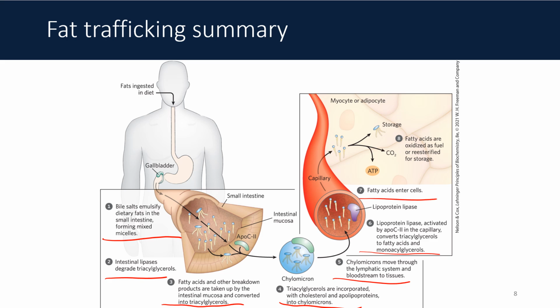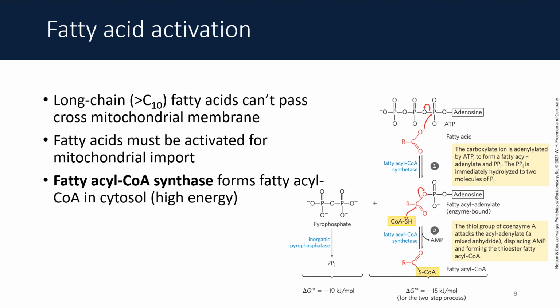site-specific disassembly of the chylomicrons by secreted LPLs, lipoprotein lipases, and then finally, fatty acid migration into the cells that need them. Now that we've described how fat can actually enter respiring cells, the next challenge is getting the fatty acid inside the mitochondria, because that's where we can fully extract its chemical energy through catabolism.